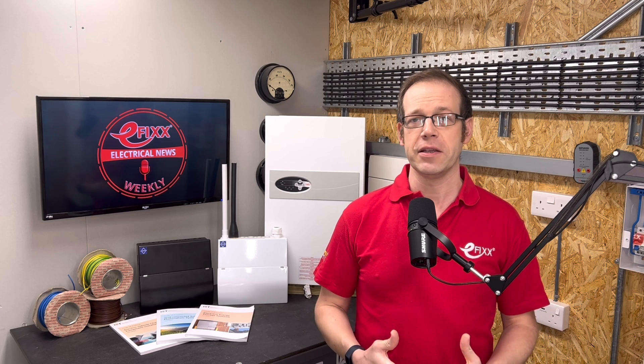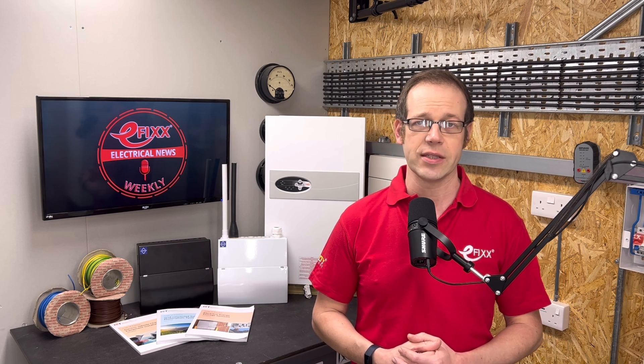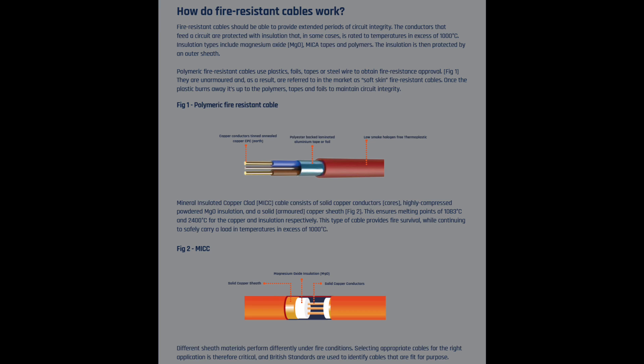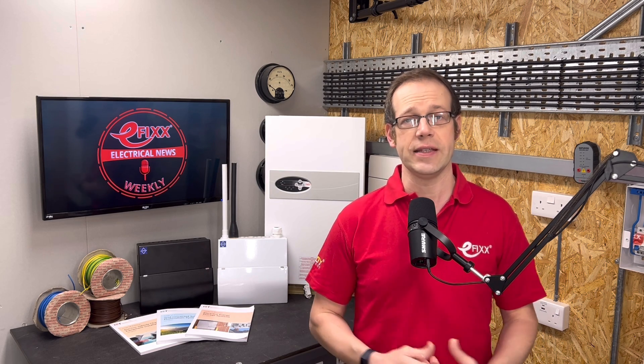Still on safety standards, a major manufacturer has called for MICC cables to be used in high-rise buildings. Wrexham Mineral Cable says human life continues to be put at risk by the use of standard polymer clad versions. It follows a report written by the company in response to what it calls a growing frustration at the lack of progress made on building safety following the Grenfell Tower fire in 2017. The current regime of testing means both cable types are classed as fire resistant. Wrexham says this creates the impression that the two options are in some way equal, but it argues that MICC cables are proven to perform to higher safety standards in real fire scenarios. I've put a link to the report in the show notes — it makes for very engrossing reading.